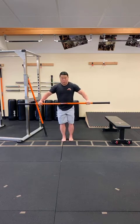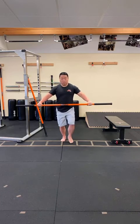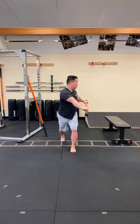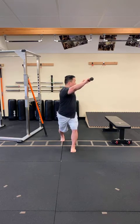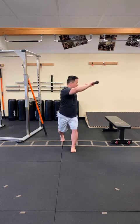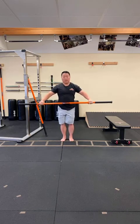Here we go. Pull apart on that stick. Step forward with the left foot. Turn to your left. And go overhead. Keep your ribs down. Breathe. Come back to center. Step back.